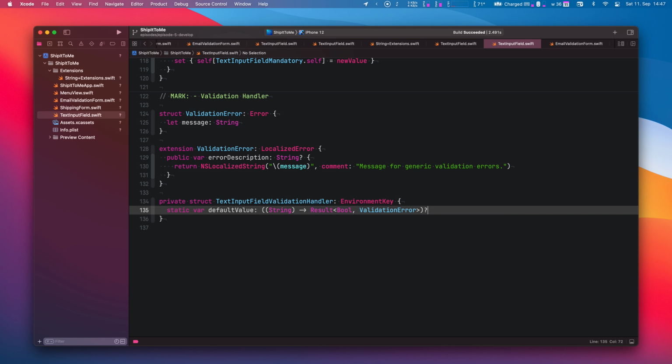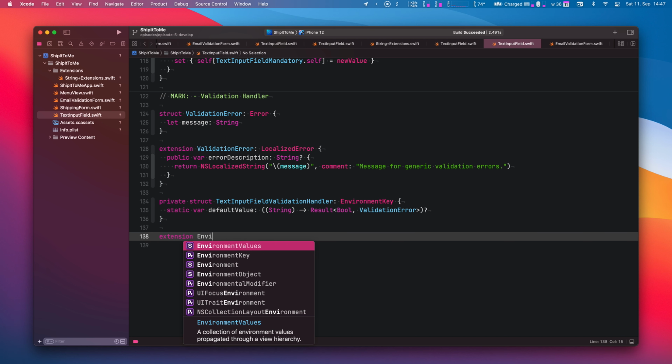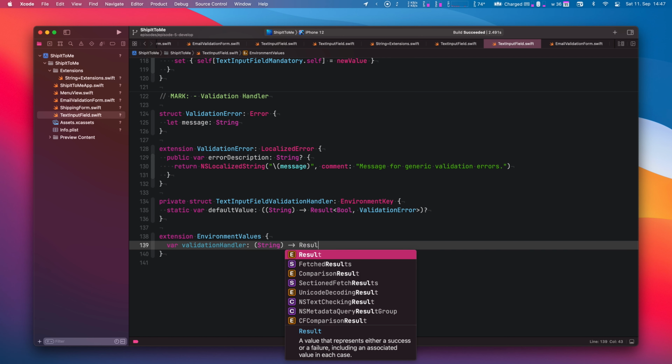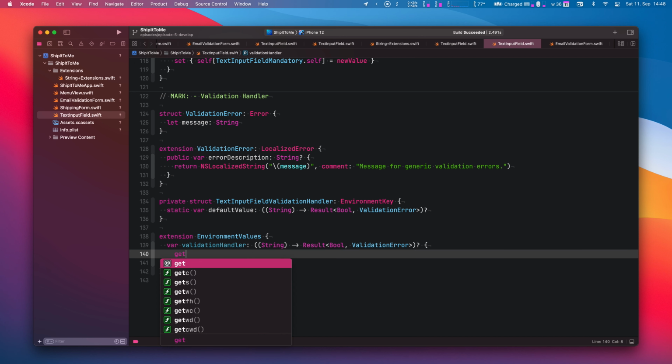Now, to register the function in the environment, we need an extension on EnvironmentValues. Inside the extension, we implement a computed property named validationHandler that uses the TextInputFieldValidationHandlerKey we just defined to read from and write to the environment.